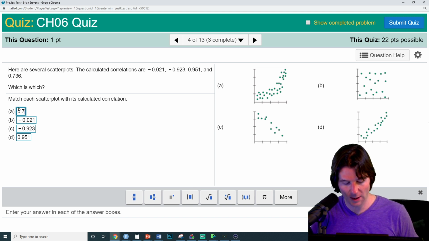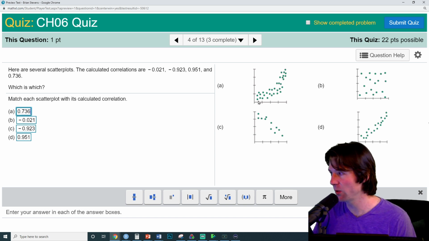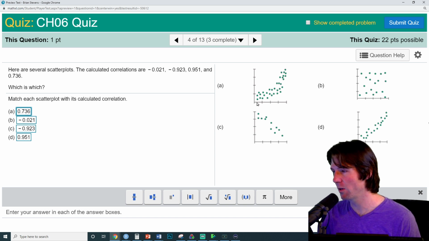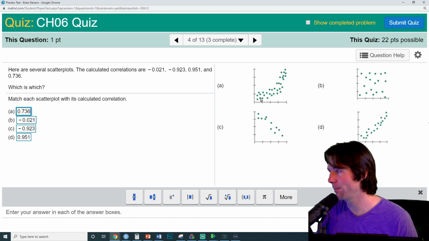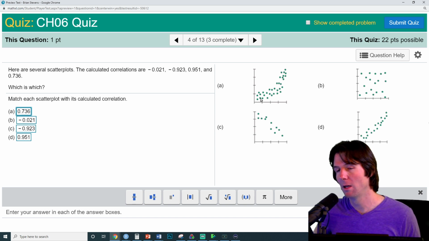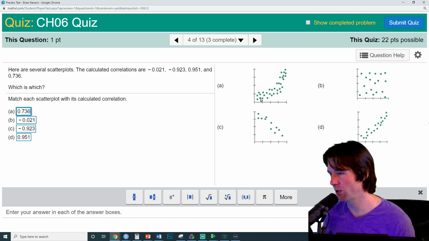Strength is vertical scatter. So this one has a little more vertical scatter and a little bit of nonlinear to it. So even though it's a little bit nonlinear, it still has some linear strength to it. I don't want to say it's completely linear, but we can measure some sort of linear correlation in it.